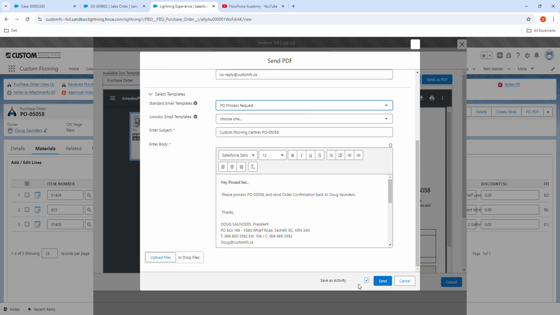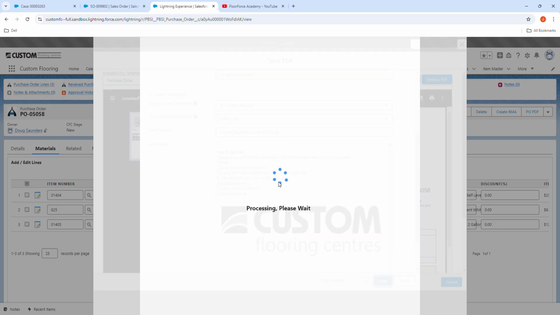So next we're going to do is make sure that you got this checked off, save as activity. So activity in Salesforce will show you any activity, emails or texts that are related to that record itself. So there's a tab that you can go look underneath activity and it'll show you when emails were sent, who they were sent to, etc. So I'm going to click send.